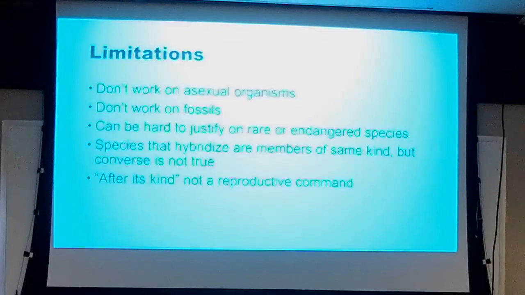There are, however, important limitations to what Marsh was proposing. Hybridization is only applicable in certain cases. So, for example, there's a whole lot of asexual organisms out there. And if you don't cross to make babies, well, you can't really cross the different species, right? So that's a whole swath of God's creation that really doesn't fit into Marsh's way of thinking and isn't really studyable by this hybridization idea.